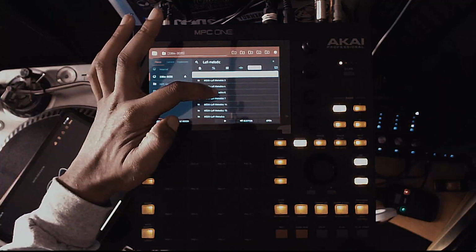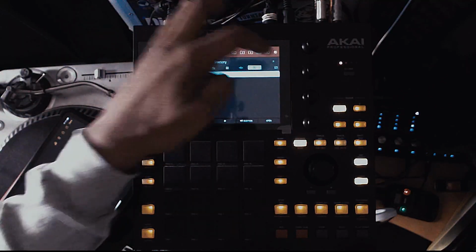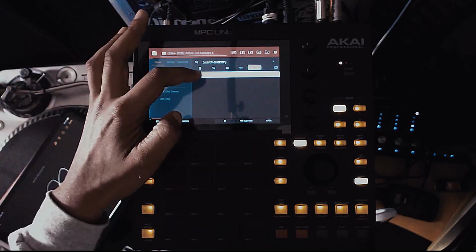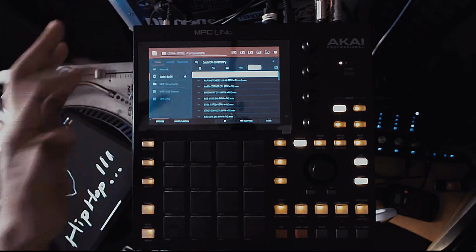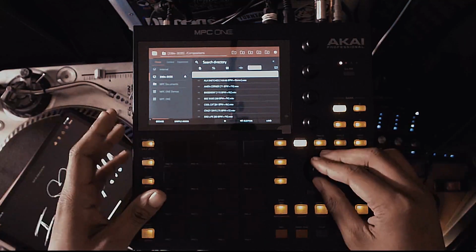I'm going to choose 6 just for this, and I'm going to hit the X sign. When I hit the X sign, now I can actually see the rest of the folders again, but I'm already inside of that folder. So that's the best way to search for folders. I might just do a separate video for that because people are always crying about that.